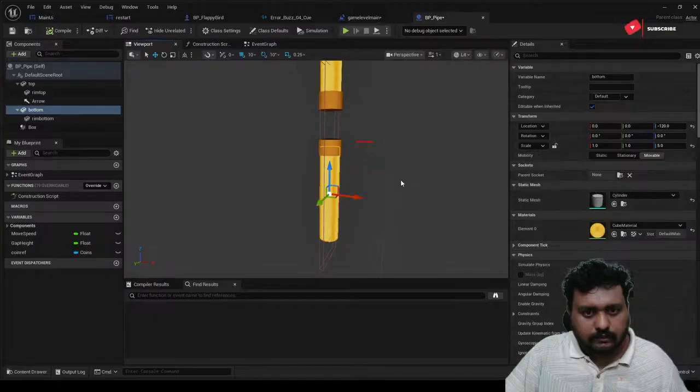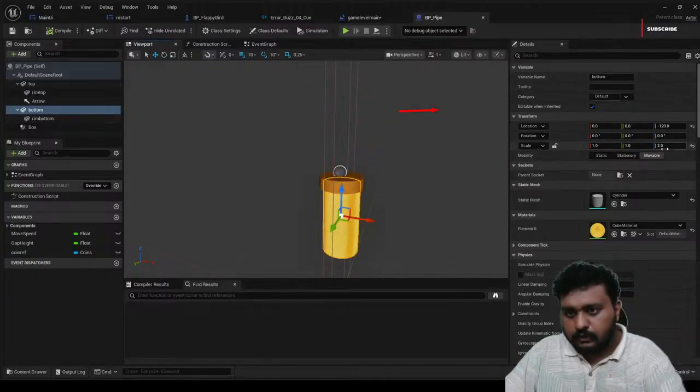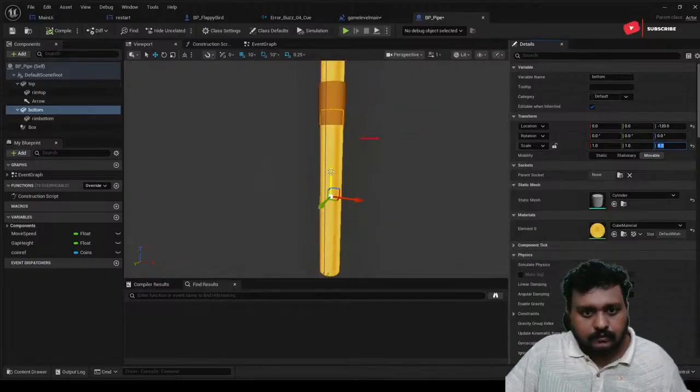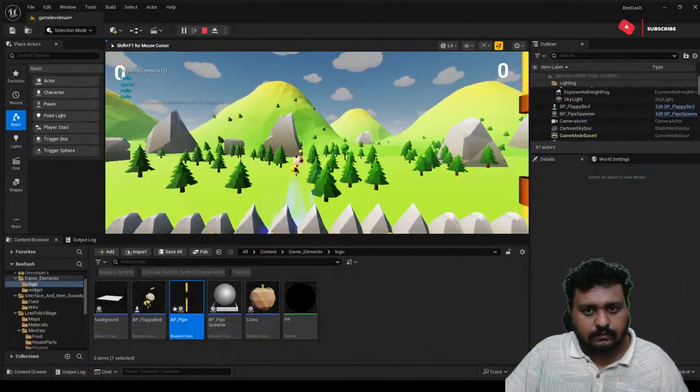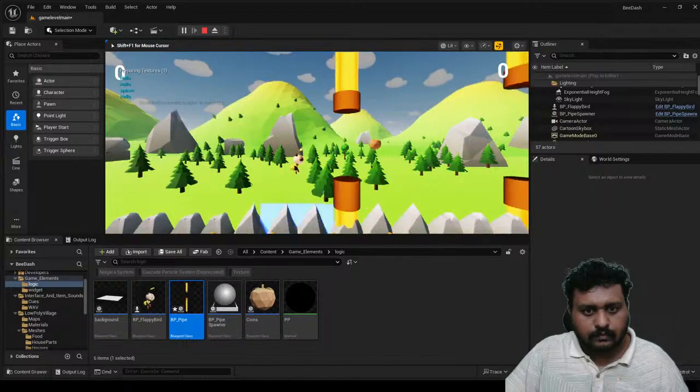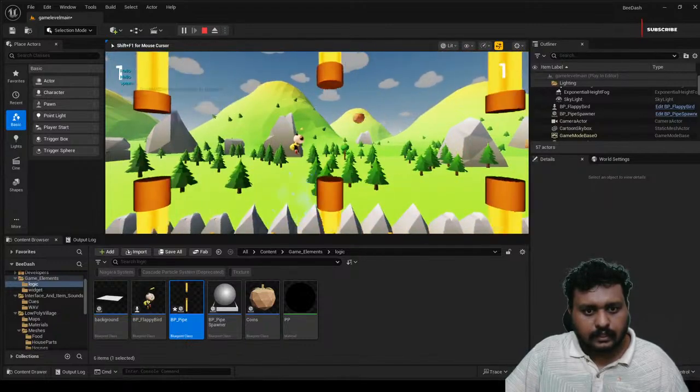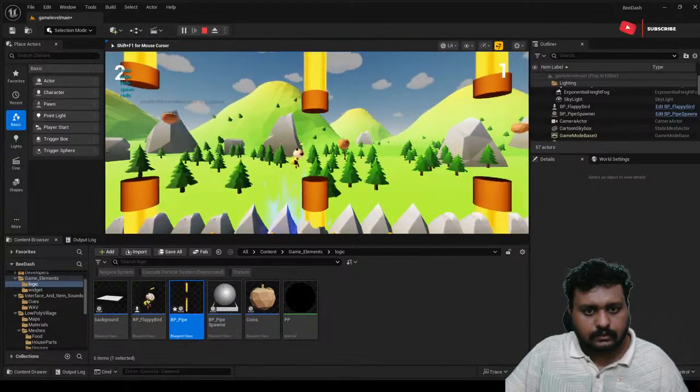Oh shit, what just happened? Okay, it's supposed to be at that location. Okay, don't forget that. Yeah, so hopefully the pipes will be large. Okay, that looks good.